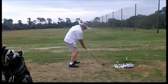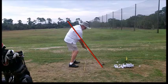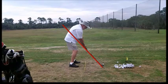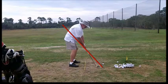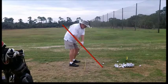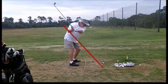Okay, let's draw the important line in here, swing plane. Okay. See what happens there. A little bit below the swing plane. You see he's lifting up a little bit rather than staying down through the shot. A little lifting there. A little to the inside. Not terrible. Just a little bit. Some of that's the camera moving because it was a cold, windy morning.